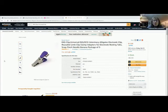What is that used for? So last night we were showing how you could attach your cables to the clip, and then you could clip different items, whether it be a piece of jewelry or something like that, to deliver the microcurrent from the Pink Dot into a piece of jewelry or your glasses or whatever. Yeah, whatever you wanted to do.